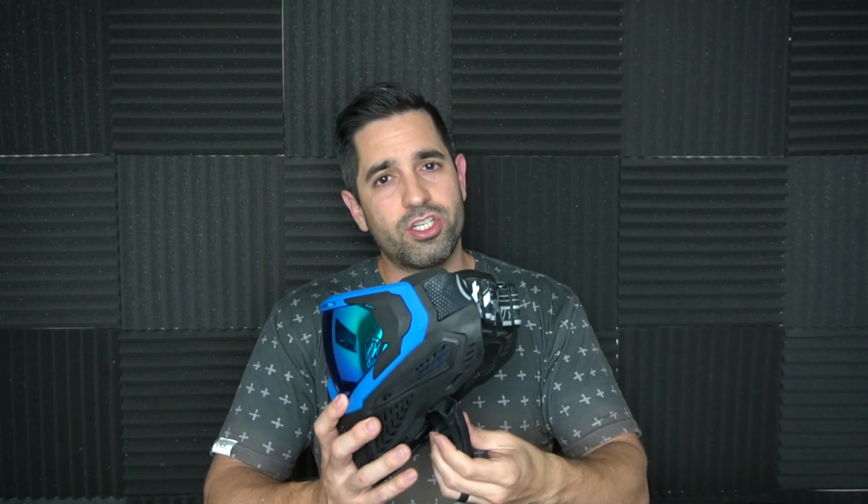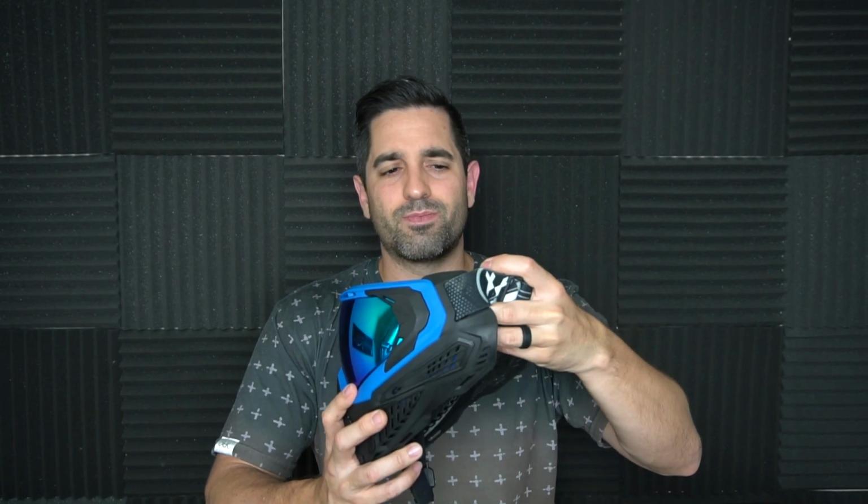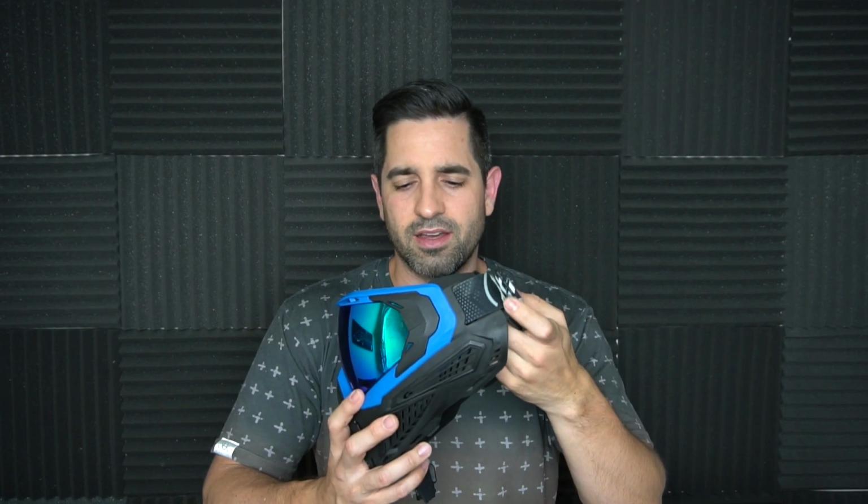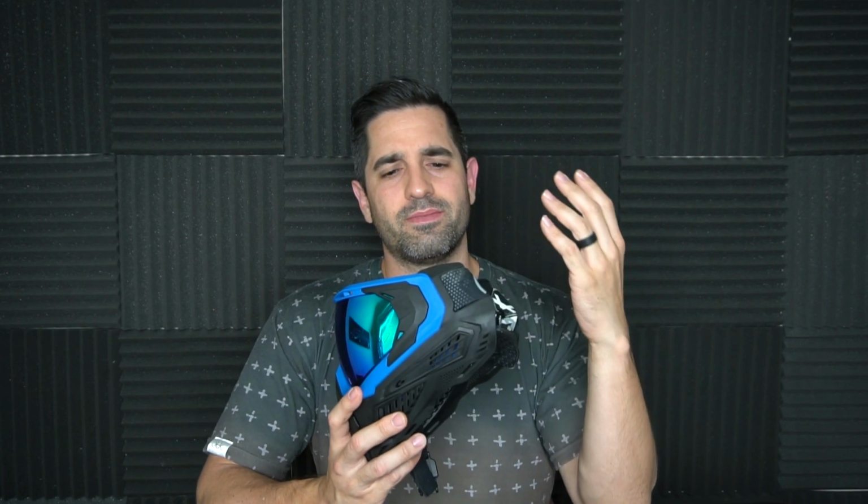Has a nice strap, has a strap pad, has a good chin strap, but there's a few things that I'm not a huge fan of when it comes to the SLR. The foam is not super great. The strap pad is pretty stiff. Maybe it'll loosen up with time, but it is pretty stiff. The lens change system is not the best. It's not the worst lens change system in the world, but it's not the best. Why you would want to take it apart and then have pieces laying around, I don't know. They should have just stuck with the hinge system from the KLR if they couldn't think of anything better.